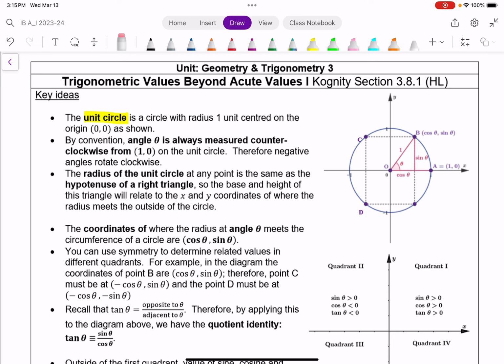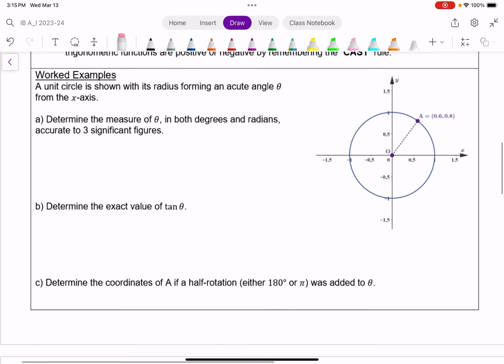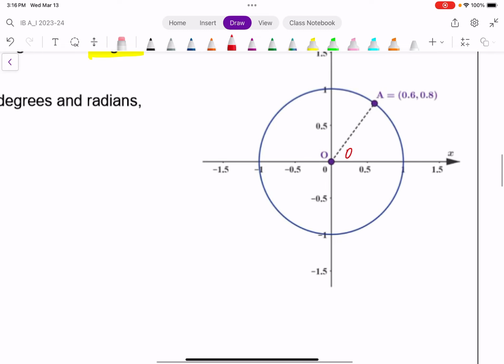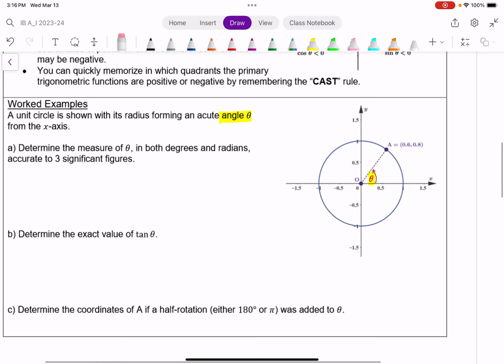That said, I want to get straight to this, which is, as it says, an example of the unit circle. So I know that this circle here has a radius of 1. And there's an acute angle theta formed from the x-axis. So that acute angle theta they're describing must be this angle right here, from here to here. Because the other angle formed from the x-axis is from here to here, and that's not acute. So what is that angle? And we want to know both in degrees and in radians.